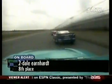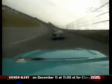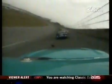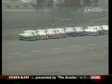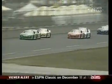Earnhardt tried to go on the inside going in turn 3. It did not work for him. He lost the draft, and he's fallen back to mid-pack. Benny, talking to the drivers, they say these cars are more sensitive to drive than they were last year. There are only 3 men in the race that are rookies. That's Millen, Schrader, and Gordon. The rest of them have that experience from last year, but say they're just a little harder to drive.